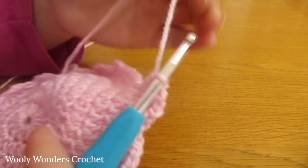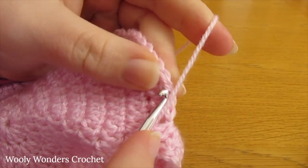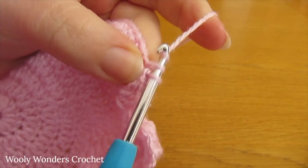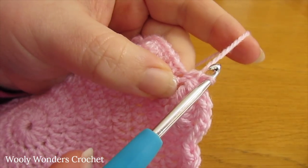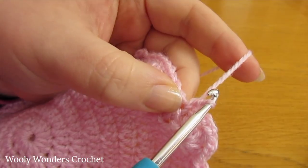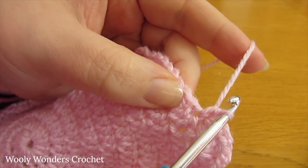So we've done our last repeat, shell, skip 2, and then no matter what size you are making, into the next stitch after your last repeat, you want to work a single crochet. So do shell, skip 2 stitches, and then into the next stitch after your last repeat, work a single crochet, and then skip 2 stitches. So skip 1 and 2.